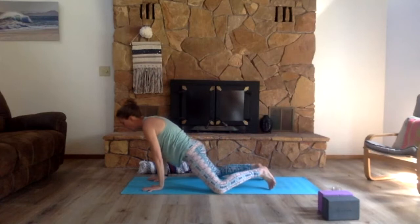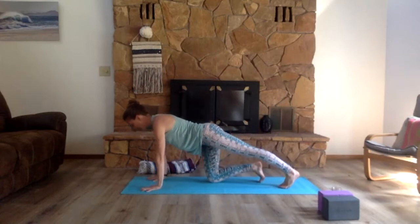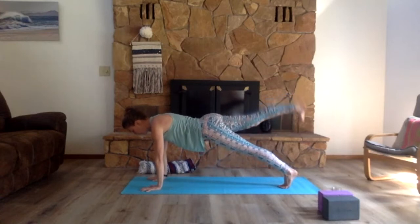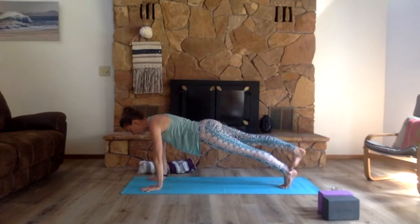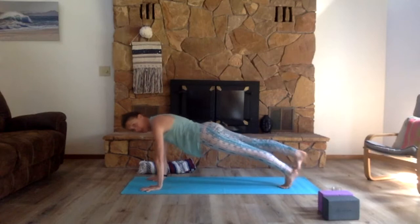Tuck the toes, draw the feet back underneath the hips. Inhale, draw the left toes back. Exhale, extend the right foot back. Good, from here, lower the right toe down onto the left Achilles heel. And I just want you to rock forward and back. Rock back, rock it back.